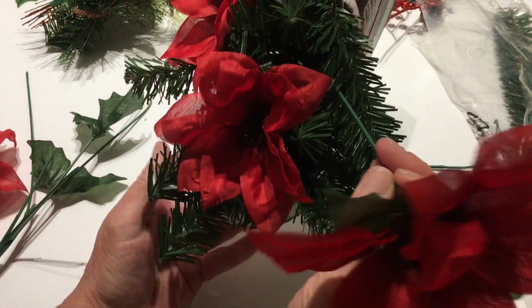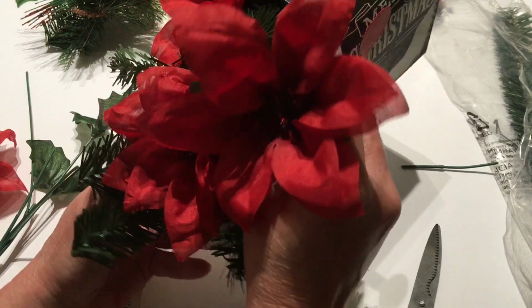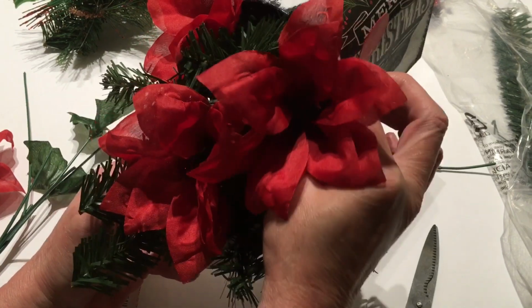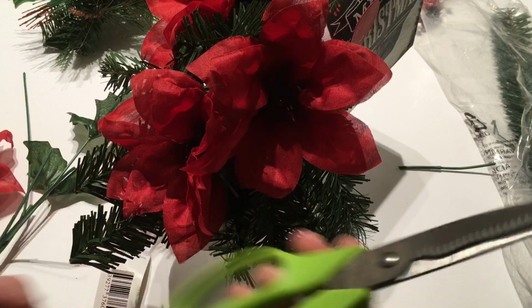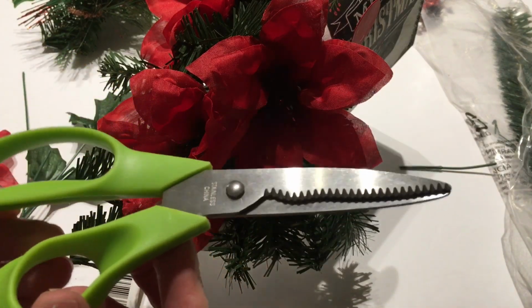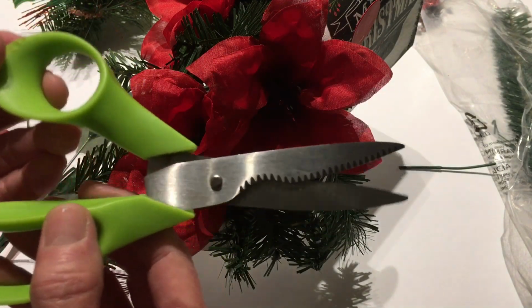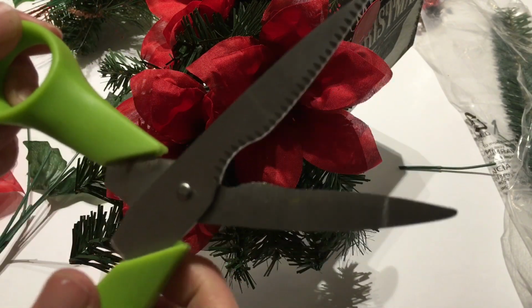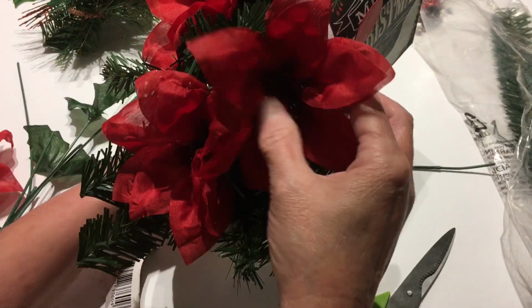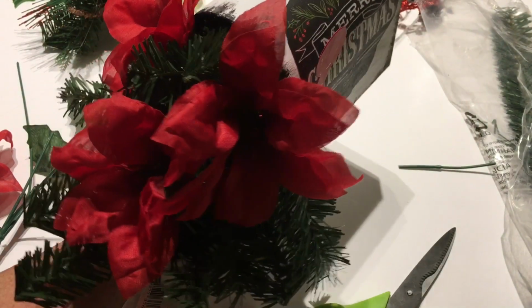But those Dollar Tree scissors work so well cutting these picks. I'll show you what they look like just in case. If they don't have them now, they should be coming out because all the spring stuff comes out as soon as Christmas is over. But these work really well. You just put your stem right there and it just clips it right off. This is how I have my poinsettias.